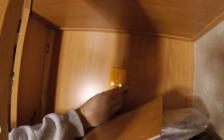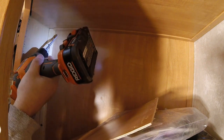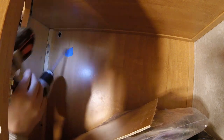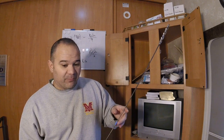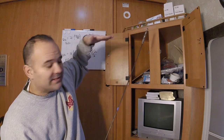So let's go ahead. Half inch drill bit, making sure I go to the left of that stud. Look at that, these things are like paper thin, dude. So what I did is I want to make sure that I don't drill through the roof of my RV, so I kind of want to mark where the top plate was. In case you don't know what I'm saying when I say top plate, at the top of the wall, there should be a board going sideways like this.